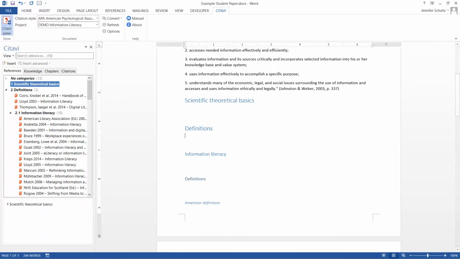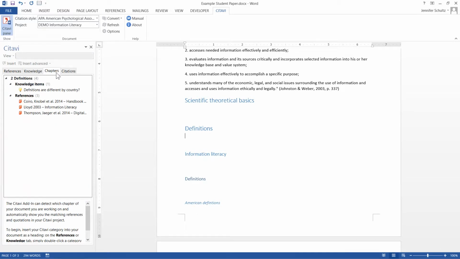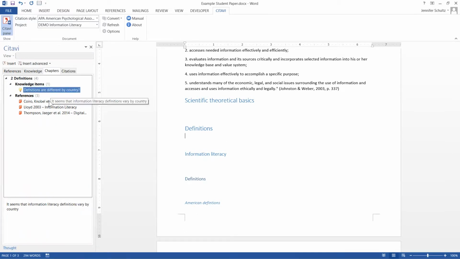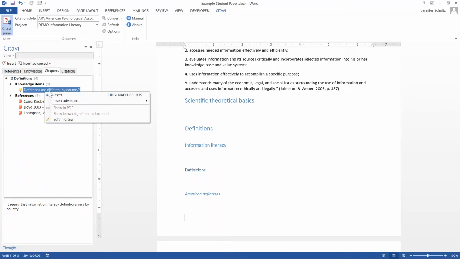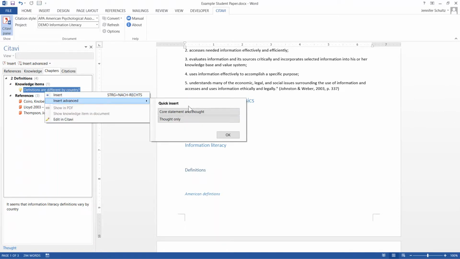So I've placed my cursor here, and then I can go to the chapter view, and then I see all of my knowledge items and all of my references that I've added to that particular category. So I could insert my idea that I had saved. I can choose to insert this with the restatement of the idea with that heading. Or not. I can use these insert advanced options.